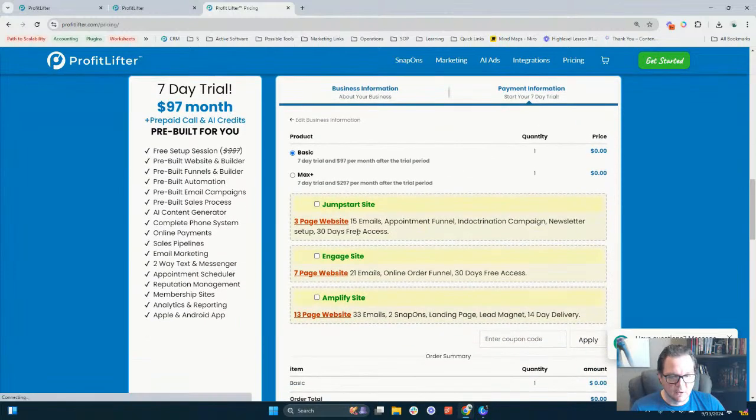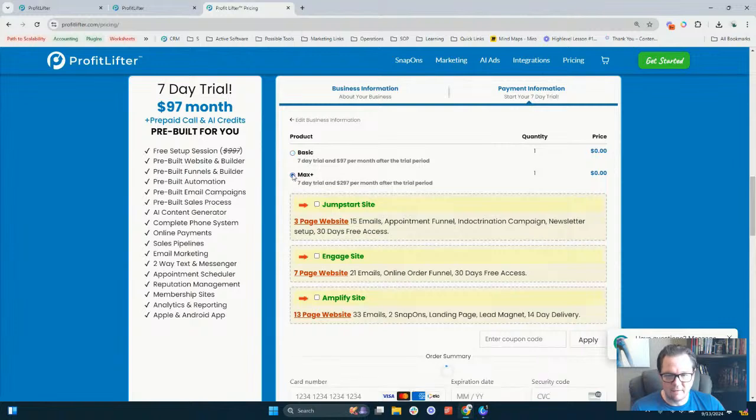All right. So now you can see what we did is we took the websites that we offer and we put these in here to add as bump orders. Meaning, this is something that will go on top of their subscription. So let's say you've got your core product. For us, our core product is the CRM.